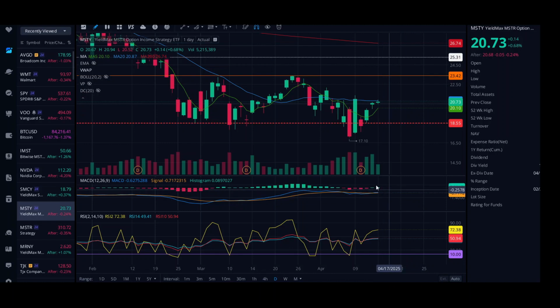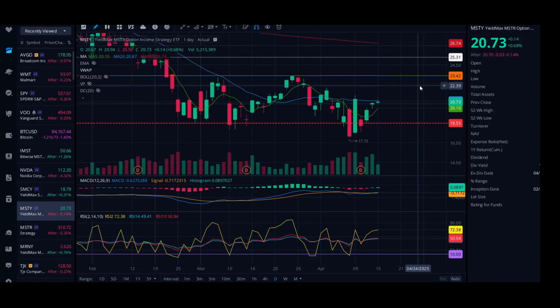But we can see on the MACD here, we've got a little bit of green. It's not much, but it is a little bit of green. It's pretty flat on the MACD, so not a whole lot of momentum here, but we did get a little bit of a green candle, so I'll still take that as a win. The RSI is sitting at 49. That's the RSI 14, and it's pretty much right in the middle, so it can go either way. It is not oversold or overbought. It is slap dab in the middle of the relative strength index.